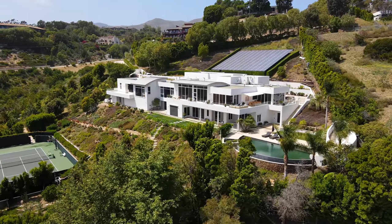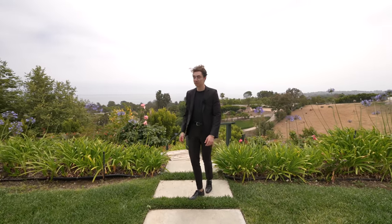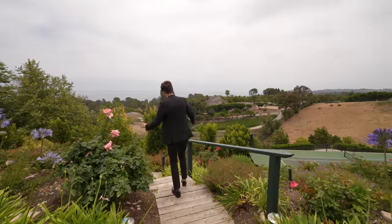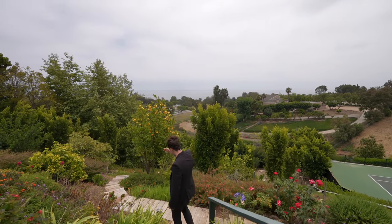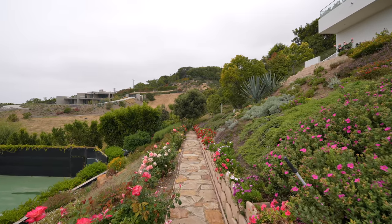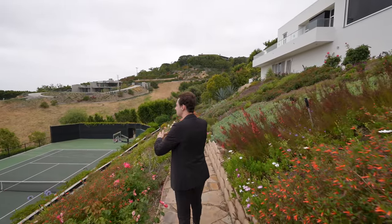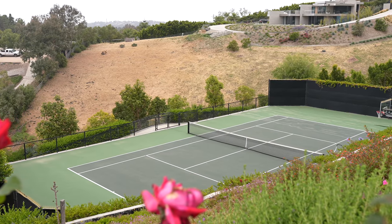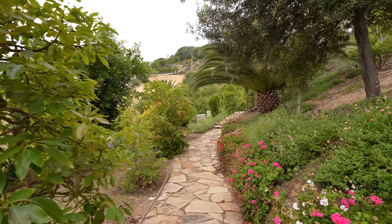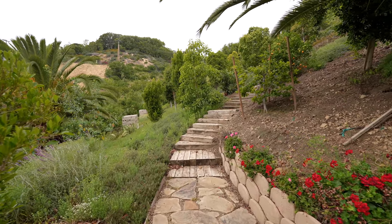You're on two and a half acres, and this pool area is probably only 20% of the whole backyard. There's a private stone pathway lined with colorful landscaping. You're overlooking the tennis court and all the foliage. Continuing down, a private wooden pathway either takes you through a serene section with tranquil plant life, or down an extended pathway further lined with beautiful landscaping — lemon trees, orange trees. Another wooden staircase pathway leads all the way back up to the front motor court of the property.